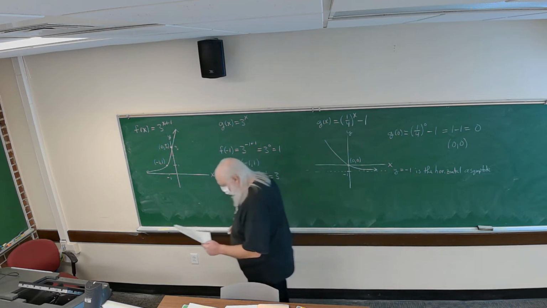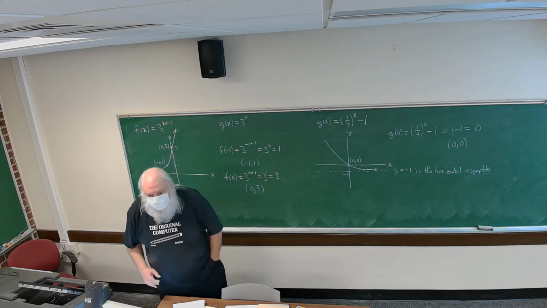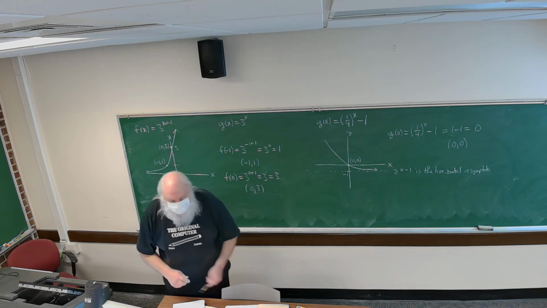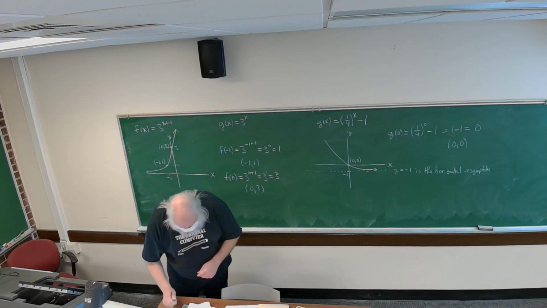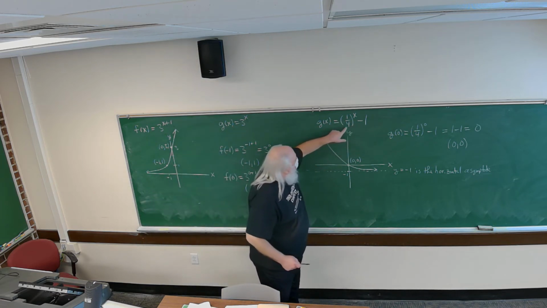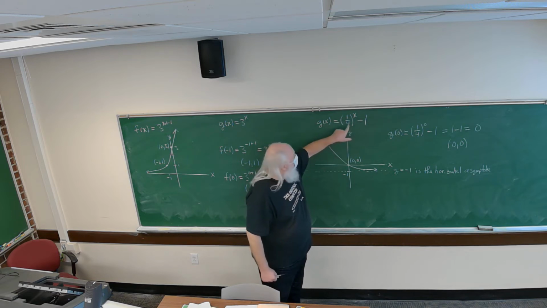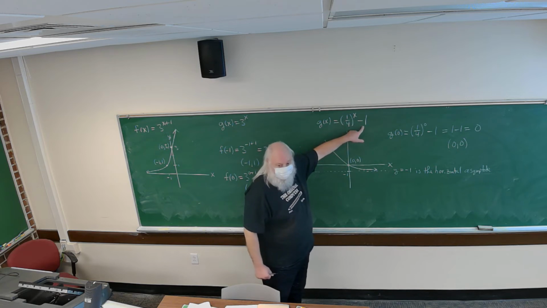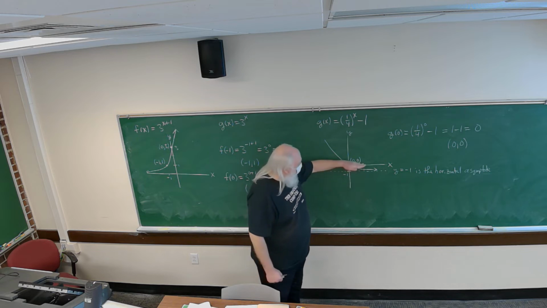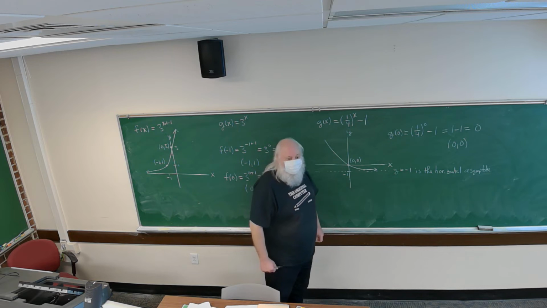All right, so any other questions on this, ladies and gentlemen? Yes, sir. Could you quickly repeat how you figured it was -1 for the asymptote? Because the graph of f(x) = (1/4)^x has y = 0 for a horizontal asymptote. And when we subtract 1 from the right-hand side of that function, it shifts everything down 1 unit. And so the entire graph gets shifted down 1 unit, which means the horizontal asymptote got shifted down 1 unit.